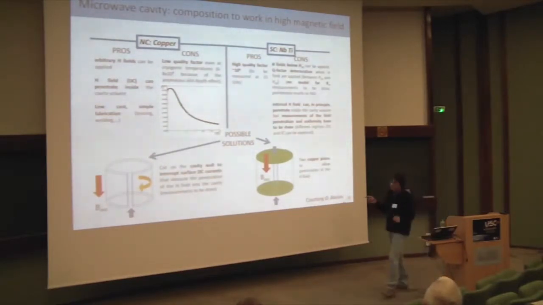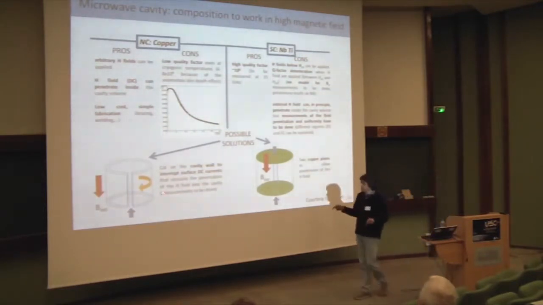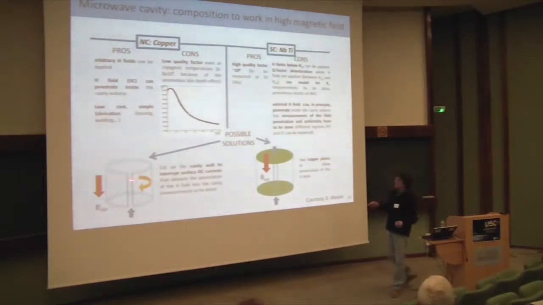There is only one problem: we need to be sure that the field is penetrating inside the cavity, otherwise it won't magnetize the material which is inside. Due to the Meissner effect, you have currents that are limiting the magnetic field inside the cavity. So to avoid this, we started to work with a geometry which has cuts along the side wall of the cylinder. In this way, you are not permitting the Meissner effect to appear, and then you also put some copper plates on the top plates, so that the external field can really penetrate.